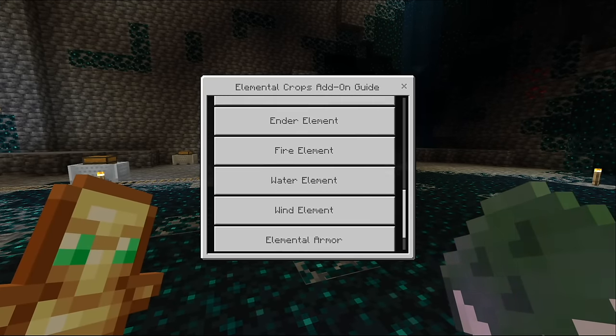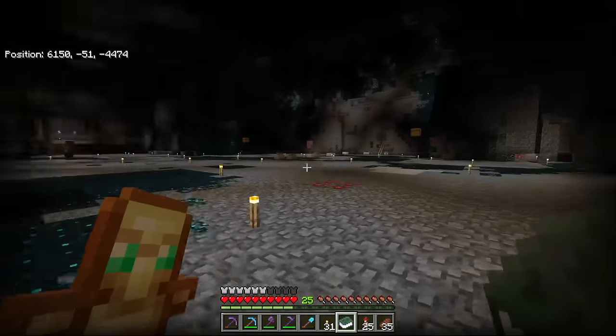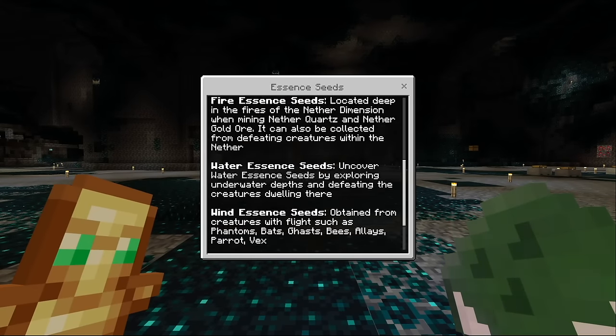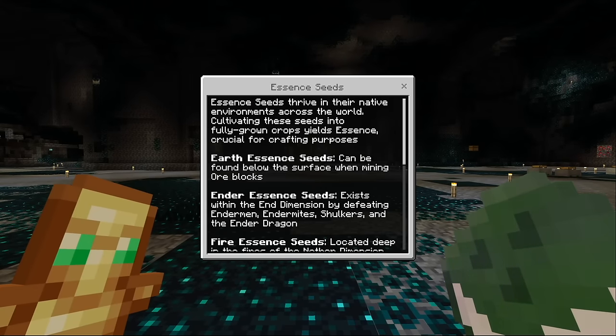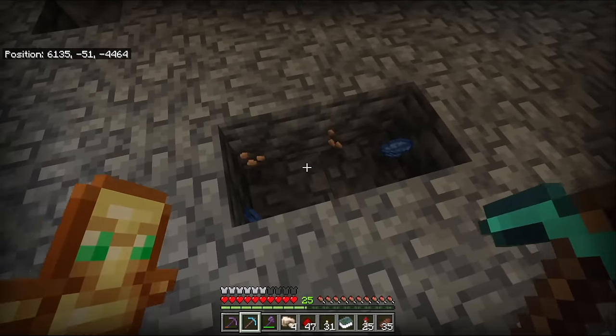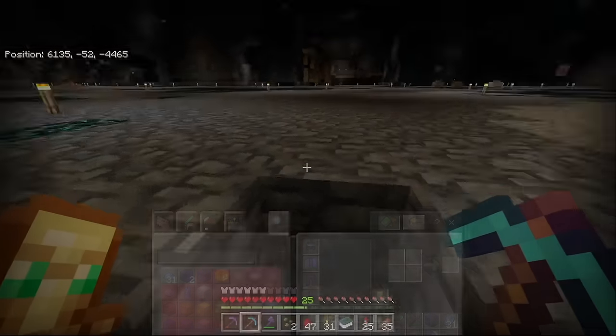Oh, it's got actual options in here. So I was gonna head right back home and to my farm where I could actually start growing these things. However, it actually turns out that some of these elemental seeds, the earth to be precise, can be found below the surface when mining ore blocks. So I'm actually in the perfect place by accident. Oh, there we go. Those are some earth seeds right there. We now have two of them, which is hopefully enough.